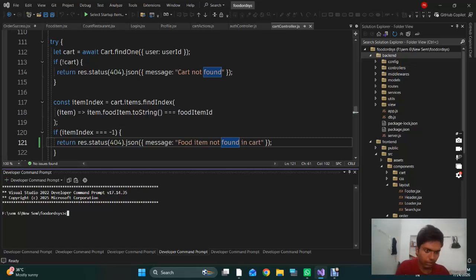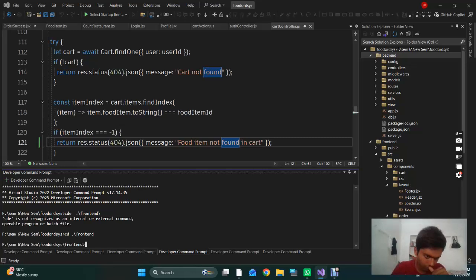Okay, now set the path for the front end. Press enter once again. Then run the command in order to execute and expose on the web browser.